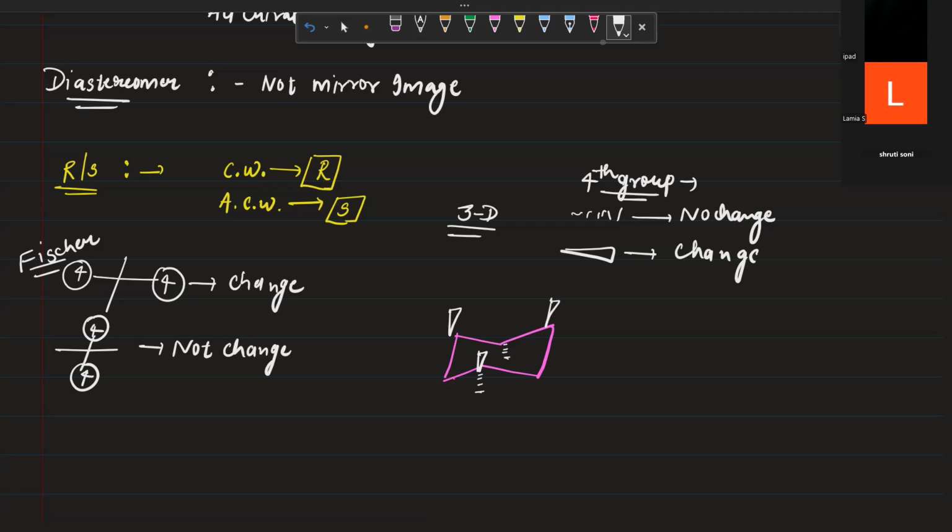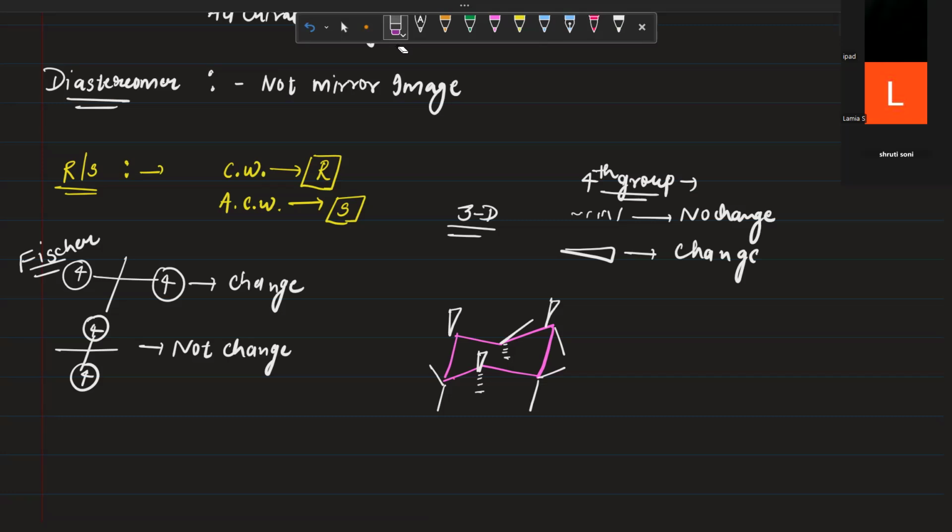Equatorial bonds are more stable, so it's easier to move them around, whereas axial is not, so you might have some diaxial interaction, like 1,3 diaxial. Absolutely. Very good. So in terms of R and S, you would have to consider the two types of bonds, which is the main difference from a Fischer or the regular wedge-dash diagram. Great. So how do I identify that a given bond is on wedge or on dash?